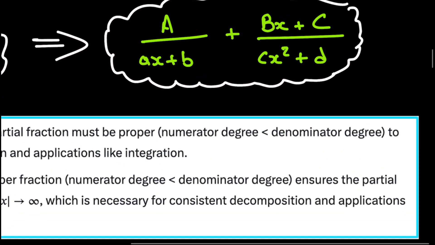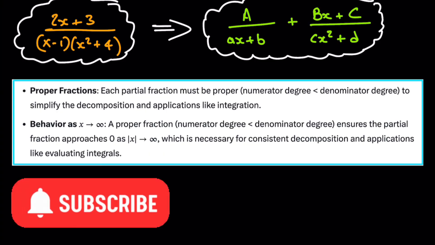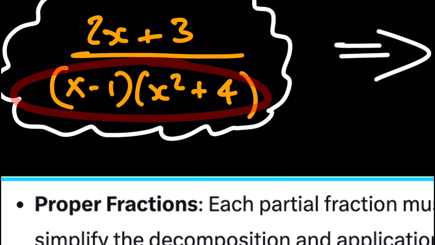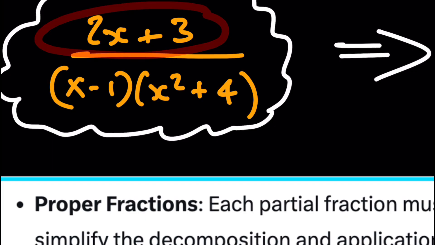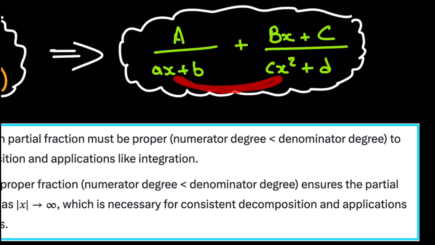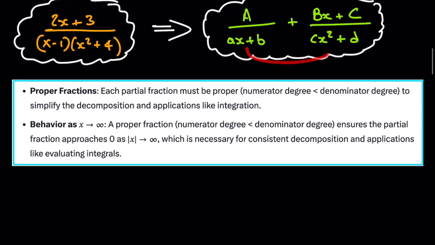I'm very briefly going to explain why we use this format, as opposed to the format that we used when we did linear factors on the denominator. If you're not interested in that, just skip forward to the first question. For those of you who are, basically it's just that we need a proper fraction. A proper fraction is one that has the numerator degree less than the denominator degree. So therefore, look at this example here. The denominator degree would be x to the power 3. On the numerator, it is x to 1. So it's got to be less than what's on the denominator for this to be a proper fraction. When we multiply these two together, we would get a cubic term. We would not get cubic if we cross-multiplied these. The highest power would be a squared there. This format would give you this form here, and the coefficients will work themselves out.